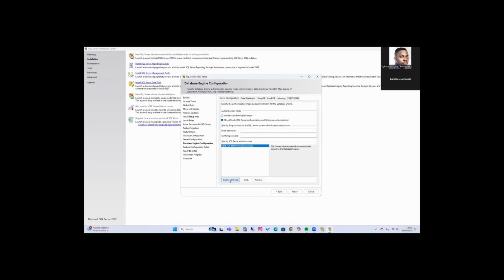Now let's add password. Please, this password they are adding is for your SA account. Hold on, please. There are two ways that you would have said to create the user access, right? The first one is Windows authentication. If you choose Windows authentication, you won't have any password. Once you can log into the Windows, you can log into the SQL. But mixed mode is the two together. That's why I added current user. Current user is taking care of the Windows authentication. So click next.